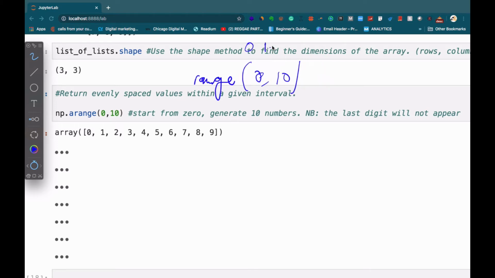this is going to be 0 1 2 3 4 5 6 7 8 9. So don't forget that the last one will not come, so you still start with the first, but it will end at 1 less than the last number that you give here. But it's going to give you 10 numbers over here. So you can see that it's almost the same thing, but this one we are generating from NumPy. So NumPy also has this function arange, that you can actually use to do that.